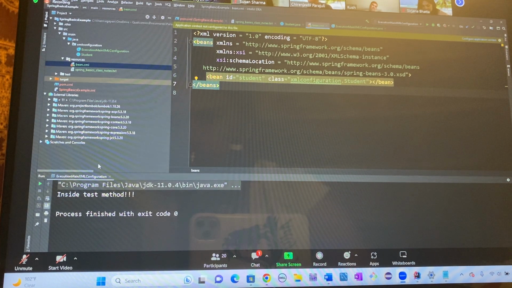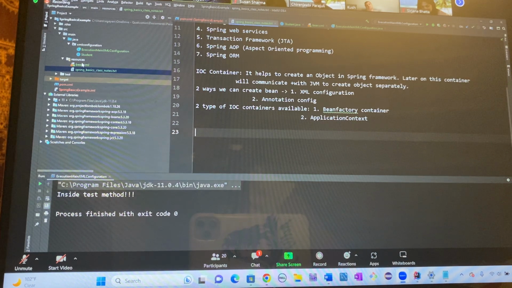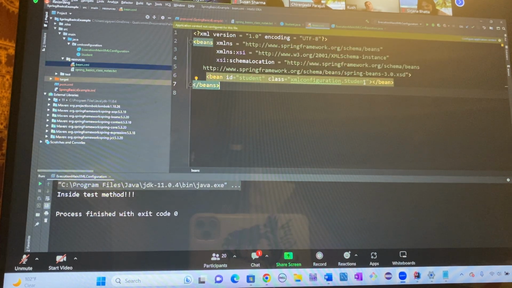Now there's a bean scope. There are a couple of types of scope available for a bean. Now we'll be talking a little bit about bean scope. The moment I say bean scope, what does that mean? That means I registered this student class here as a bean, right? Why did I register it here? Because I wanted to create an object of this student class. Who will create an object of the student class? Again and again, why am I repeating? So that you remember the utility of the IOC container, nothing else. That is why I am repeating the same thing again and again, in round robin fashion.